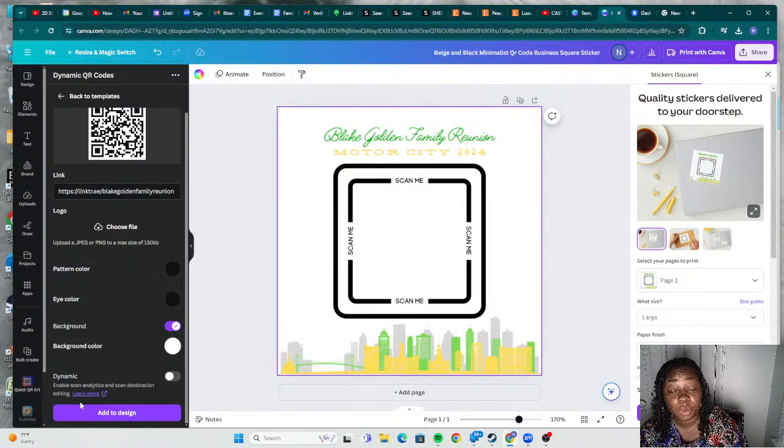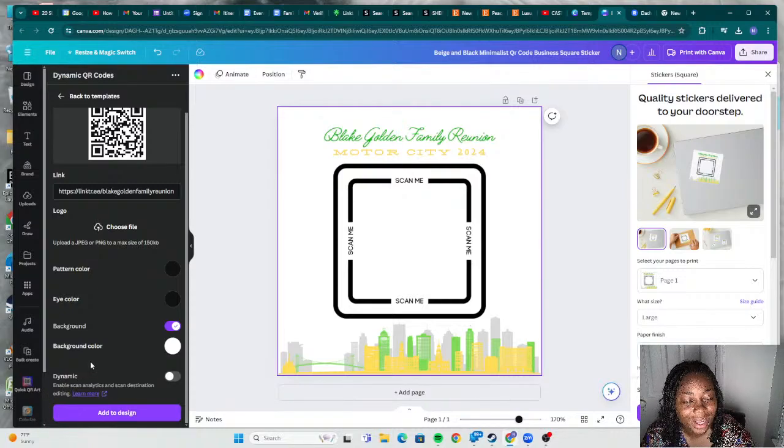I forget the name of it, but basically so that you can track the number of clicks, how many times people have clicked on it, what options they were looking for, what day, what time they clicked on it, what time zone they were in, what general geographic location. We don't need all that. We know when they clicked on it. It was when they were here for the reunion.